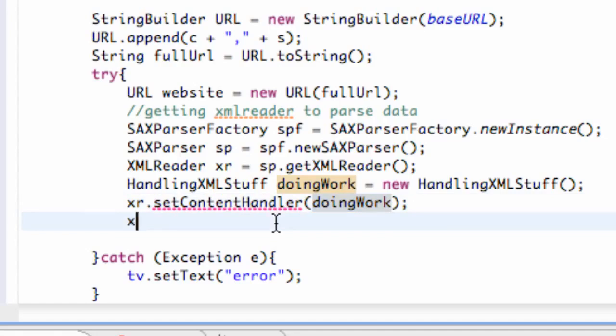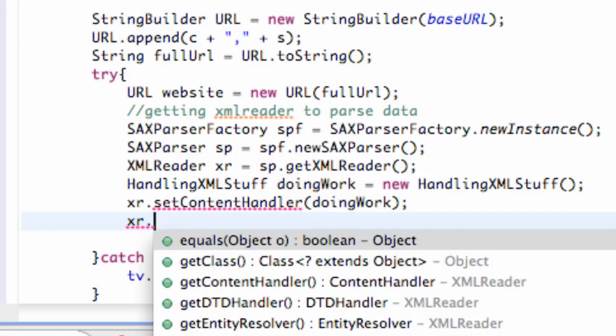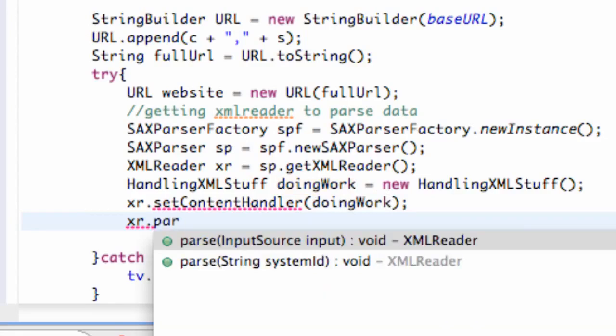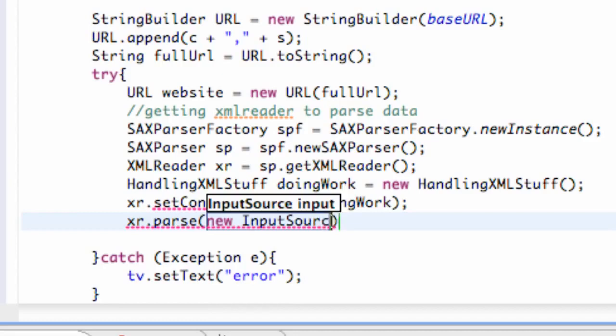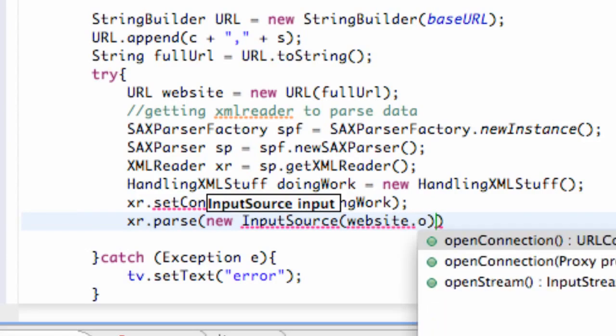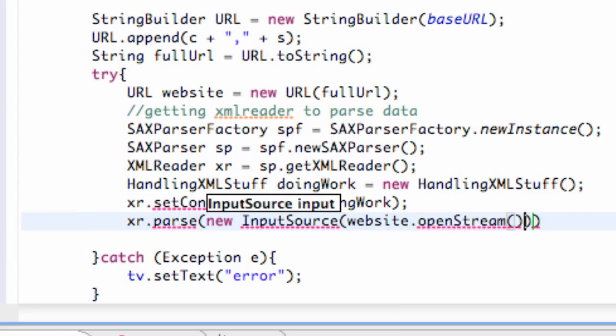And then we're going to say our XMLReader dot parse, and as you can see, it takes some sort of input, and what we're going to do is say new InputSource, and we're going to refer to our website URL, and then dot openStream. And that's probably it for this tutorial.